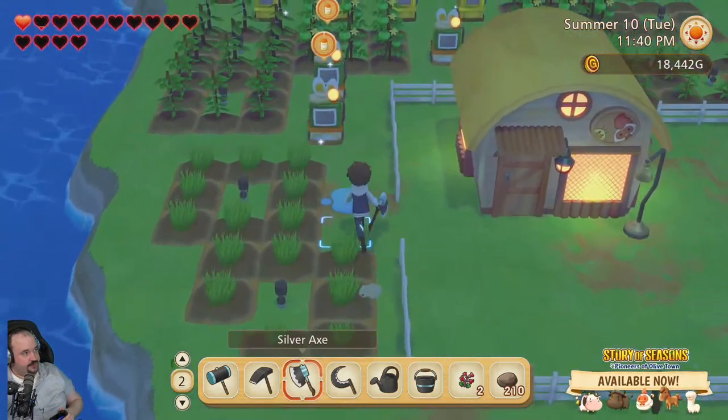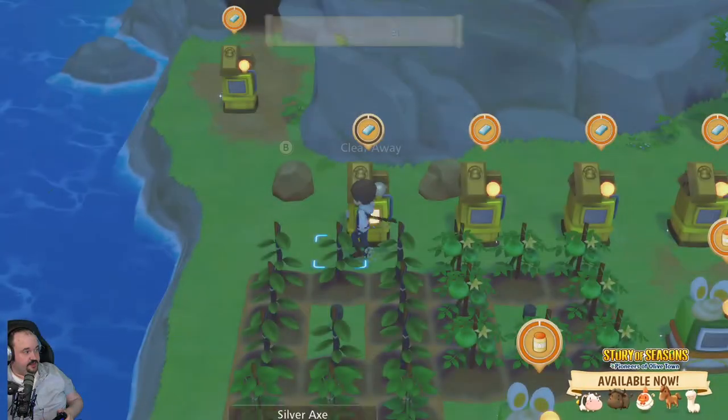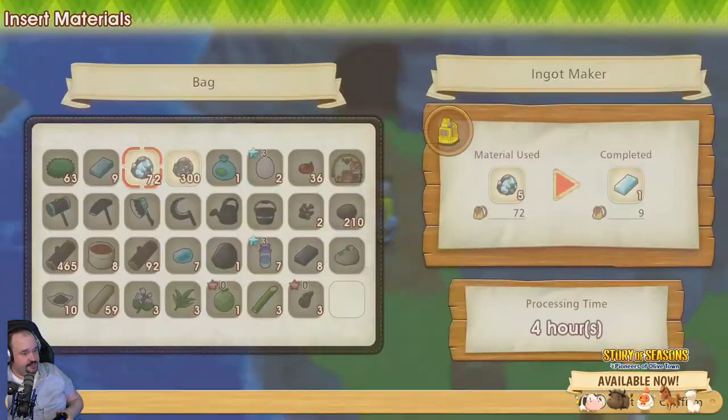Let's go over here and keep processing all of our stuff. This is going to take us ages to process all this silver and iron, so let's just let it get going.